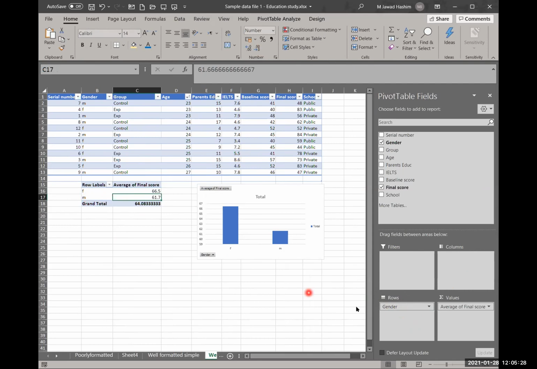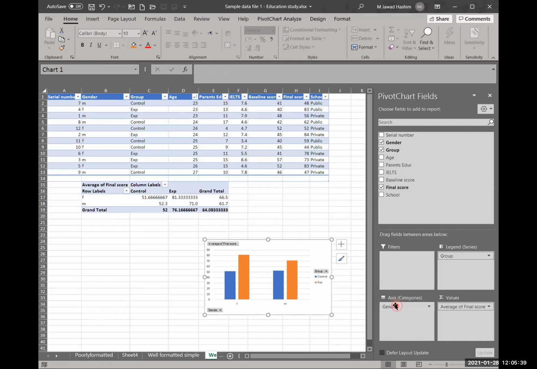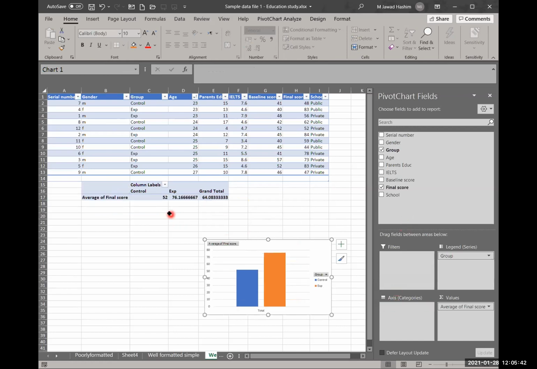So this is a quick way to analyze, let's say you want to compare by your group, intervention and control group. So I'm going to remove gender for right now, just to make it simple. You can see that in the experimental group, the average score was higher. So your intervention worked. Your baseline score was 52, and your experimental group had a higher final score. So it seems that the intervention worked, and your control group did not improve their scores as much as the experimental group, which ended up with a higher score.